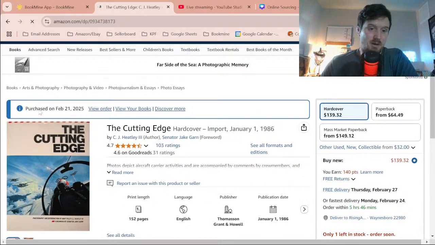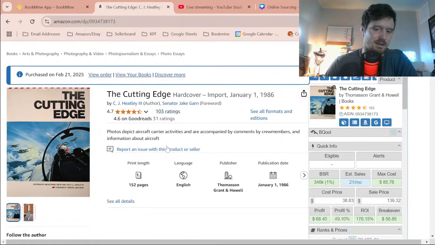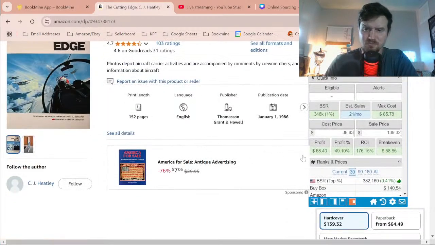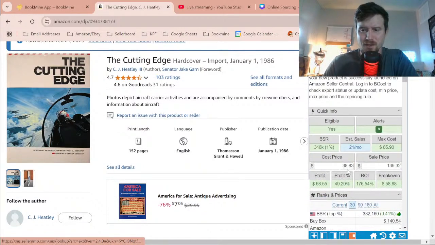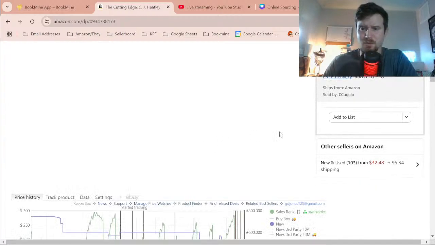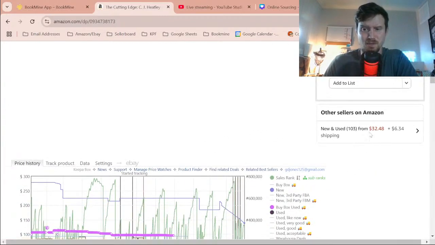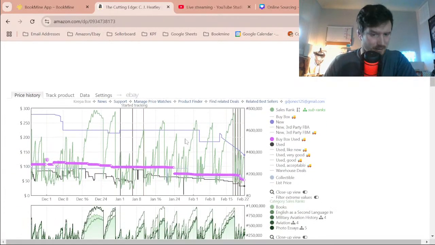This book I actually bought a couple days ago. And actually, what is the date? The 22nd, yesterday. I bought this yesterday, and then I bought it again a few days ago. So let's justify why I did that. So I bought it at $38.83 the last time. I think I bought a little more before that, but bought it at $38.83, and you can actually pick it up more if you want. There's a ton of sellers on it, 103 sellers on it, which is a little ridiculous.